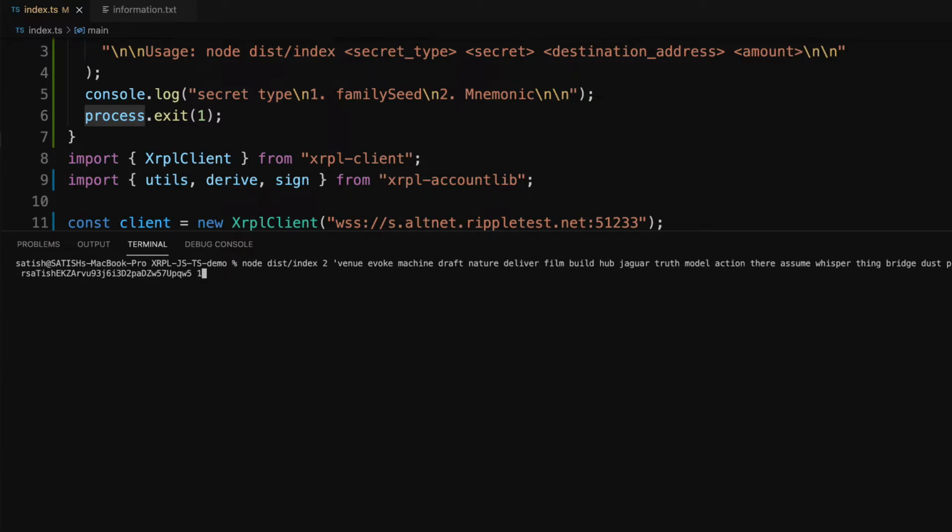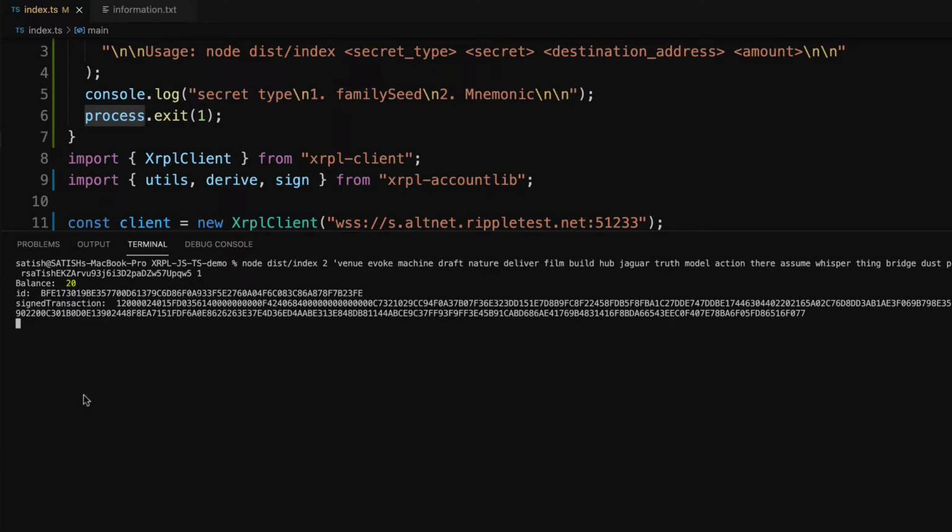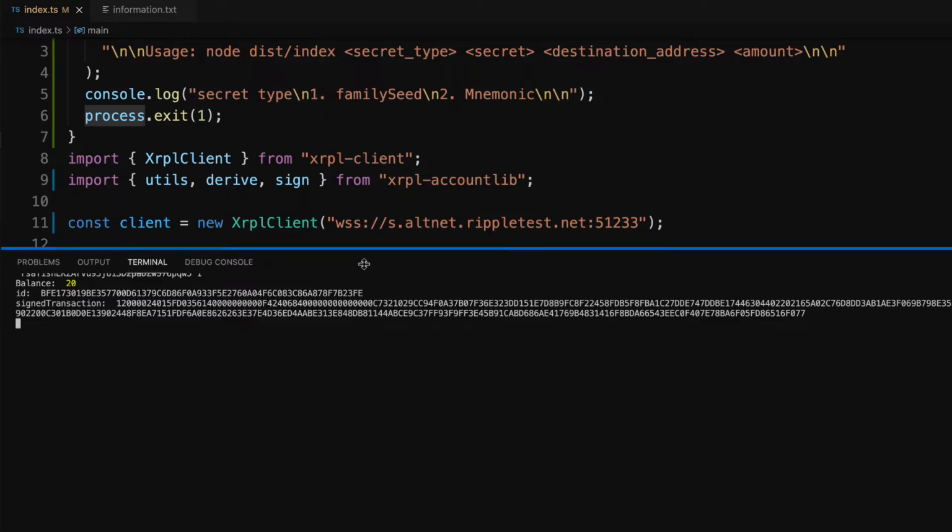So all the validation is cleared and it generates the signature. And the balance doesn't decrease because we are not yet submitting this transaction. We are just generating the signature. In my next video, we will be showing you how to submit the transaction.